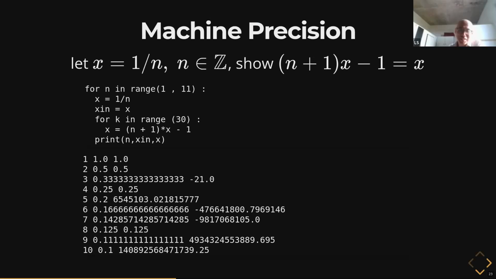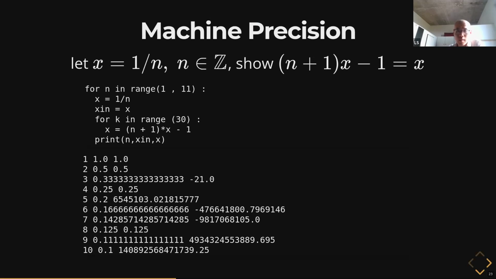Yeah, I mean, that's the interesting part, right? So, okay, let me just help you to go through this code. Look at the first line here. I said x equals 1 over n. So apparently the value of x depends on n. When n becomes bigger, x becomes smaller. That makes sense, as Giuseppe mentioned. And n is an integer. I said n from 1 to 10, that means x goes from 0.1 to 1.